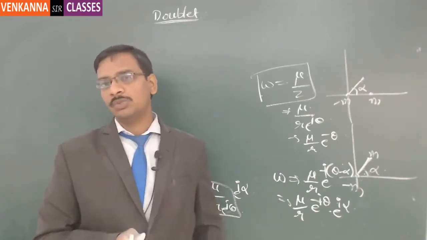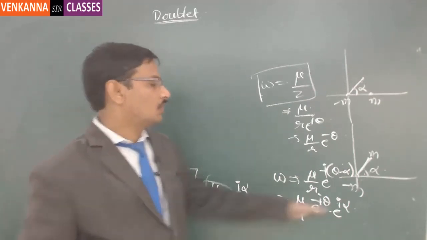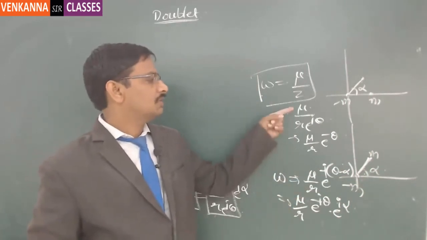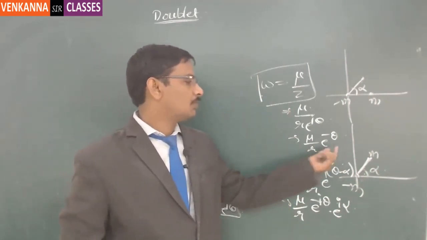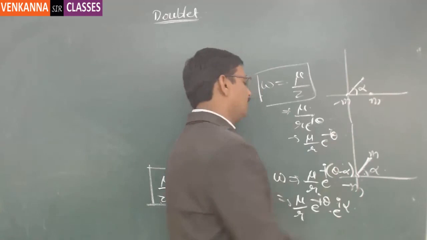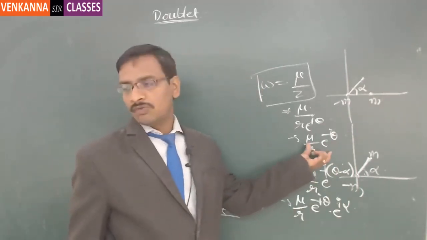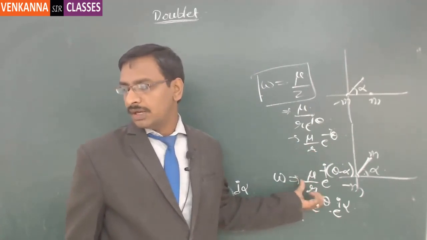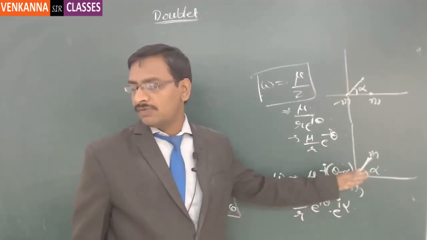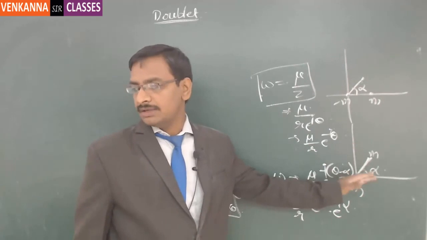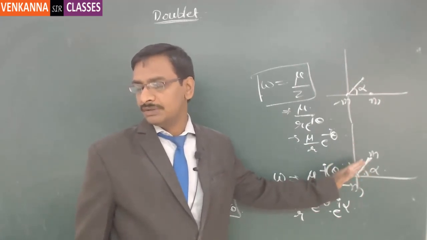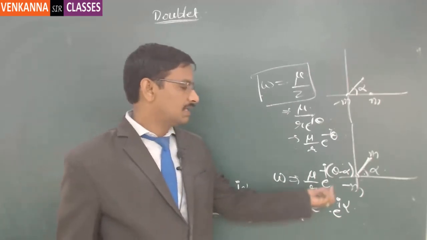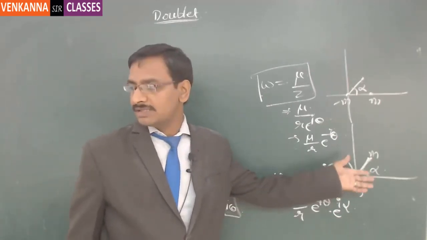So that's what we need to be analyzing. For that, if you rotate this by an angle, then it is the same thing I have modeled. See, mu by r into e power minus i theta is nothing but the complex potential in the polar form for this function. Here, if it is rotated by an angle of alpha, this is shifting the angle. So if you take the coordinate shifting, that is the transformation for an angle of alpha, this theta can be treated as theta minus alpha. So then it will be exactly the same.